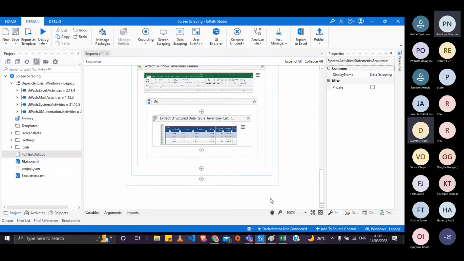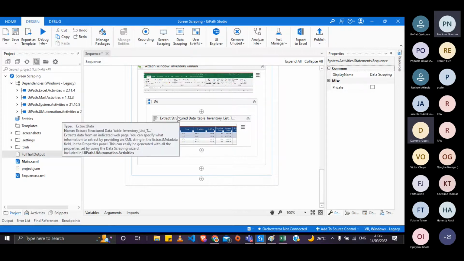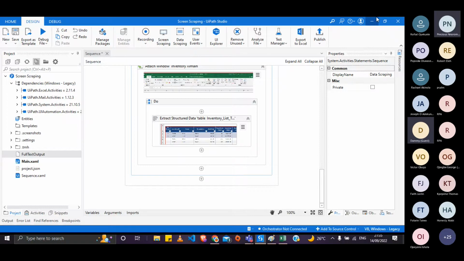So I guess we've all seen now, to an extent, how we can use data scraping to extract structured data. And we saw two examples. We saw one from a list of links from a web search. Then we also saw how to extract the same set of data from an Excel sheet into a data table. And then we saw how to output the data table also.